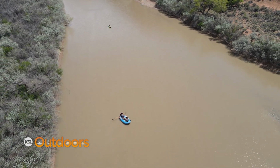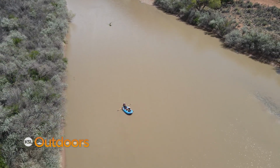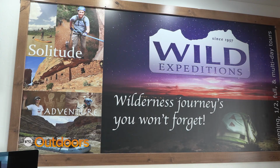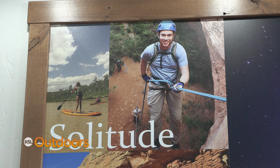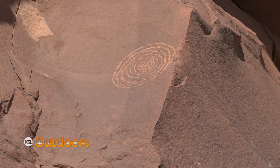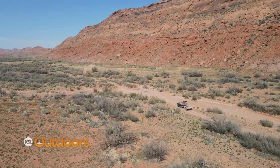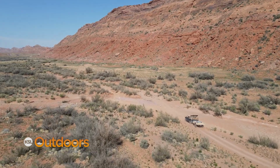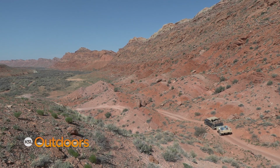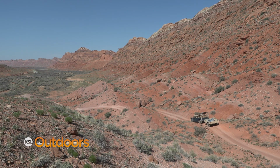On the river, we do half-day trips. We do multi-day, 7-day trips, 84 miles on the San Juan, all the way into Glen Canyon National Recreation Area. We do canyoneering trips, with some great canyoneering in the North Wash and in the White Canyon area. And of course, multi-day trips in places called the Grand Gulch and Slickhorn Canyon, wilderness designations chock full of Native American ancestral Puebloan ruins and rock art. It's just phenomenal. We do 4x4 trips, and night sky and sunset tours that are more automobile based for people who don't have quite the mobility to get out and hike. We feel we've got something for everybody.